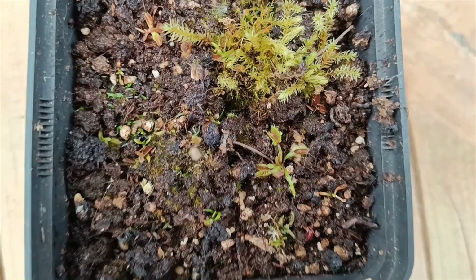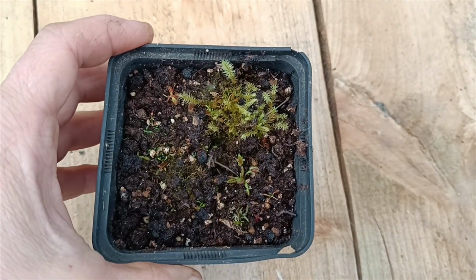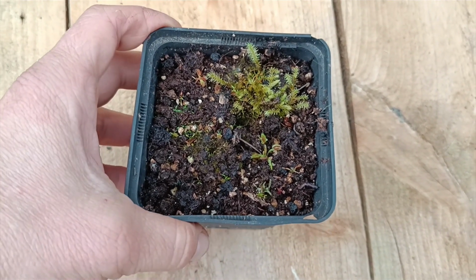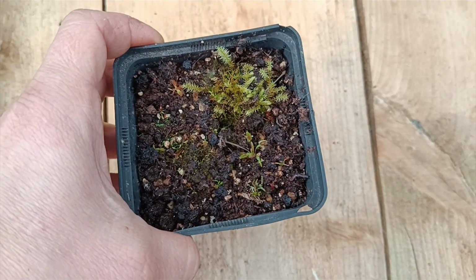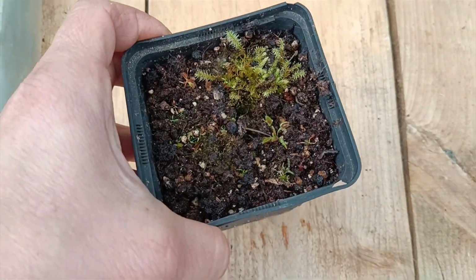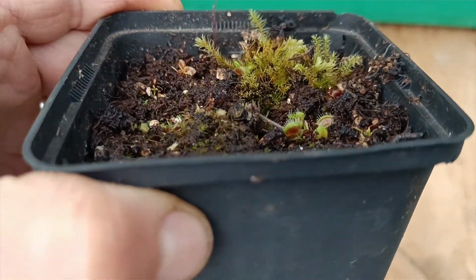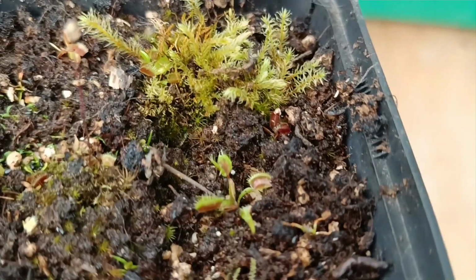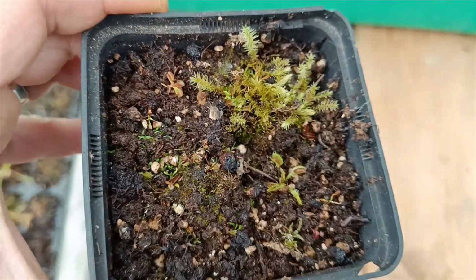These I will just leave inside this little pot. This was from last year, a sort of try. I will leave them in here for a while, for this year for sure. Maybe I will replant them in the autumn. But in any case, seedlings, this should be an interesting one, and this should be a red one. That's a red one for sure.